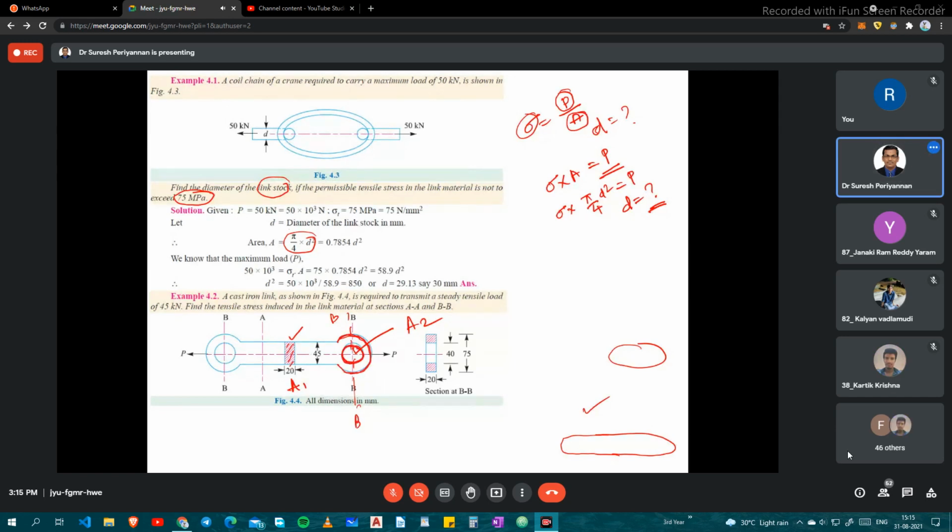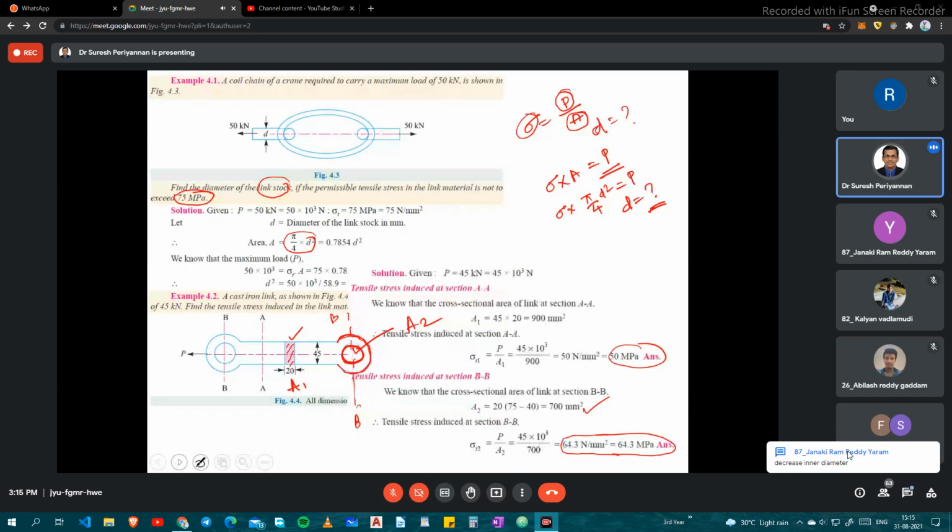We have seen already in the earlier chapter stress flow lines, using the fluid flow analogy, right? In this region, we would like to reduce the stress. Now see here, this region has more stress and this one has less stress, 50 Newton per mm square. I would like to reduce this to at least equal to 50 or less than 50. What is possible?